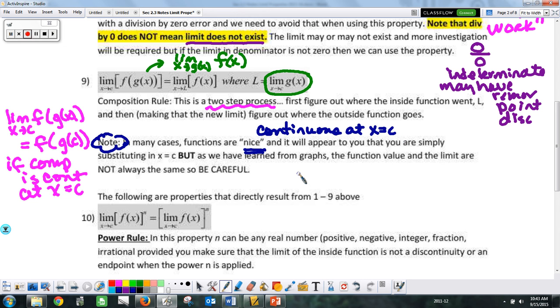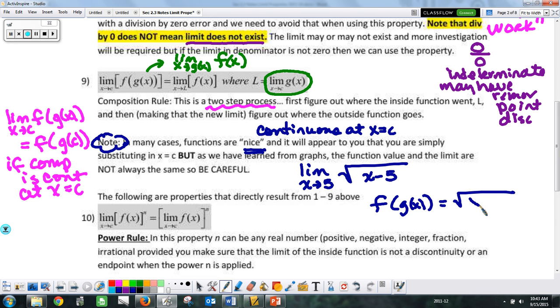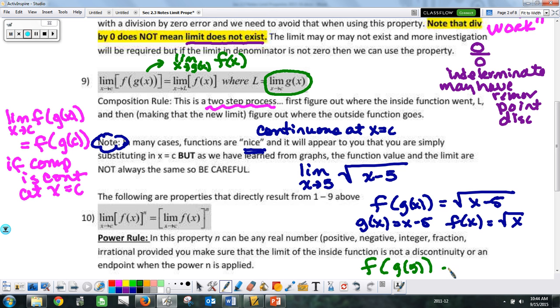For example, suppose I had the limit as x approaches 5 of the square root of x minus 5. Now, I can direct substitute here all I want. I can plug 5 in. So if I had my f of g of x, which is equal to the square root of x minus 5, think of it that way. Your g of x is x minus 5. Your f of x is the square root of x. Hopefully some alarm bells are going off, because we know that a square root graph has a discontinuity at its endpoint, which does not have a left side. So what you want to be careful of here is recognizing whether you could direct substitute into this. Well, sure I can. If I was going to do f of g of 5, that's perfectly fine. The square root of 5 minus 5 equals the square root of 0, and you will be tempted to tell me that the limit is 0 because you've direct substituted.